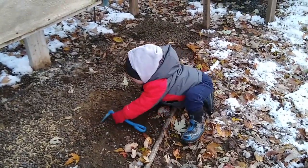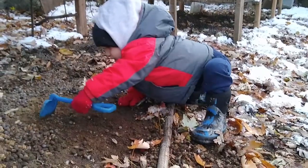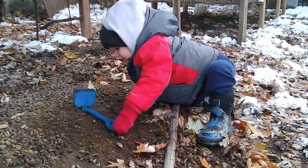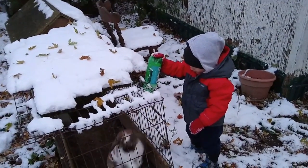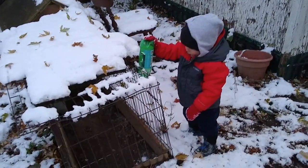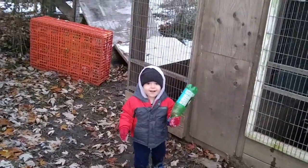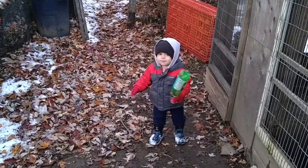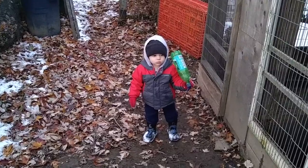Levi loves the water bottles — he likes to steal them off cages but he also likes to help with them. I guess that one's not attached so he's just going to stand there. Are you going to stay there forever just holding that? Thank you for helping, such a big boy. Was that bunny all done? You're going to find someone else? That cage is empty. Yeah, you're going to give it to the turkeys or the chickies.